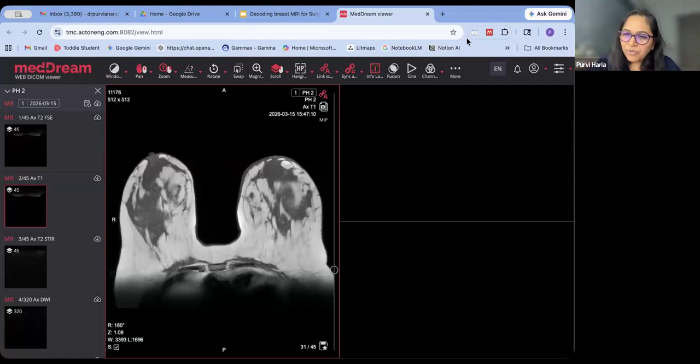I would probably want you to either do an MR guided intervention, or we give you some more topographic evidence, because if I mark something and I have not marked the correct area, we are not addressing the right pathology, and it will be a falsely negative result that we will see. So to answer the question, sometimes, yes, we see this correlate on relook ultrasound, but sometimes we don't. And those are the times that we want to do the MR guided interventions.